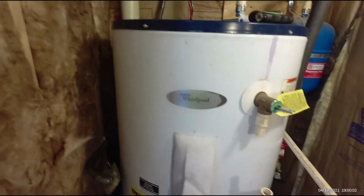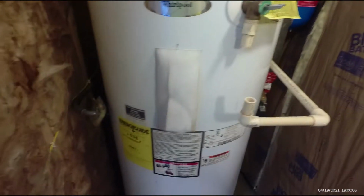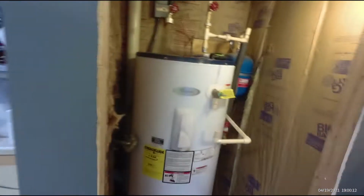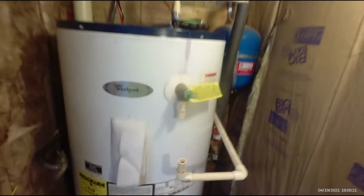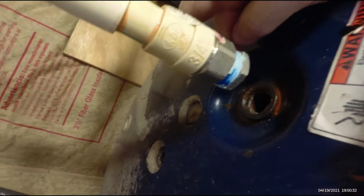This 2013 hot water heater is 80 gallon. It was in the garage. We were working in the garage last night and realized it was spraying all over the floor, and we couldn't find any visible leaks. It heats the apartment that's above this garage. It's 80 gallon. It's really way oversized, but we felt like that's the way we needed to go when we initially put it in. But it had a seep that was coming out around this blue lid.